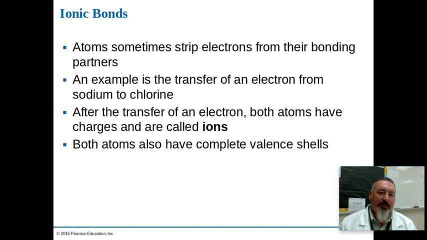Now ionic bonds are going to be formed from ions. And it seems like it's just obvious, but you take something, let's say, that's in column 1. Column 1 has 1 electron in its outer shell, but if you look at the shell underneath it, that shell underneath it is full. And so obviously it would have something like 8 electrons in its outer shell. If it could just get rid of 1 electron, it would have a completely stable outer shell. So to fix this, the atom will get rid of one of the electrons.